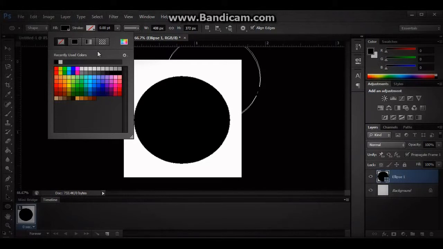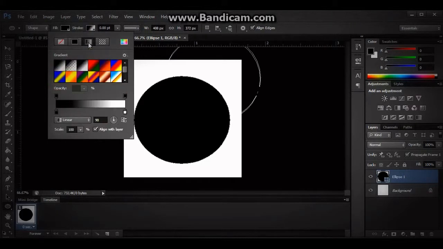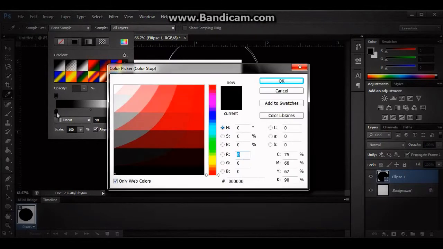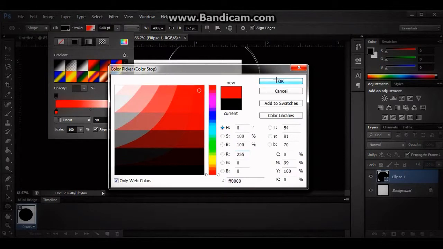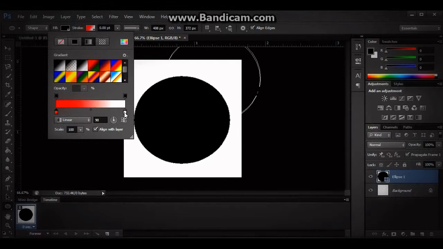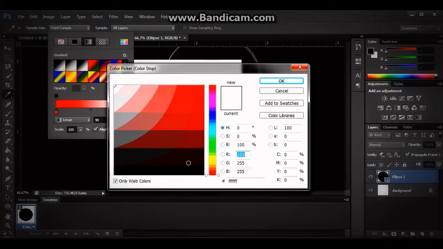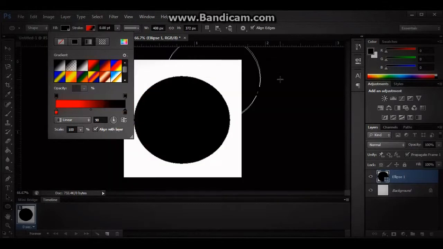We want to create something which has got a 3D kind of look to it. So we need something which can give that a light source with some shadow. So gradient is a great tool to use. With gradient, it goes from one shade to another. You can see here by default it's gone black to white. Using these colour stops at the bottom, if you double click on them, it brings up the colour palette, allowing you to pick a colour. So we're going to go for red as one end of the gradient, click the other colour stop, and we're going to go for black because that's a kind of shadow look.